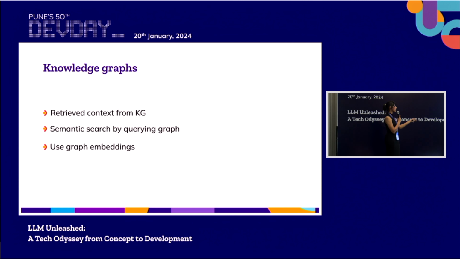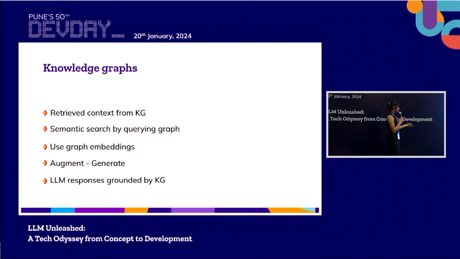And now we can leverage those graph embeddings. What do we do after getting embeddings? The same thing. Augment it with the prompt, augment it with the query which is asked, and then after augmenting, generate a response. And that's how you will get the LLM to respond to your query grounded by a knowledge graph. But then, what is the best advantage of it? One is you have your own knowledge graph to feed to the LLM so that you will have some basis of what that LLM is answering. And second is, the LLM is going to give you a beautiful response. All of us, we love it, right? What any other large language model says.